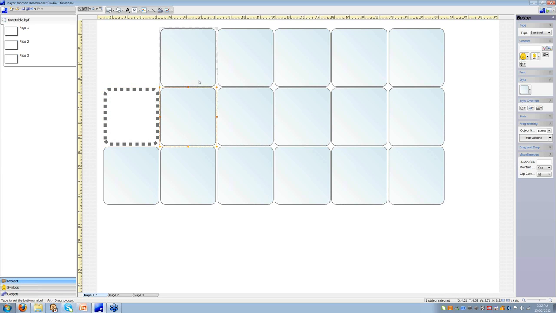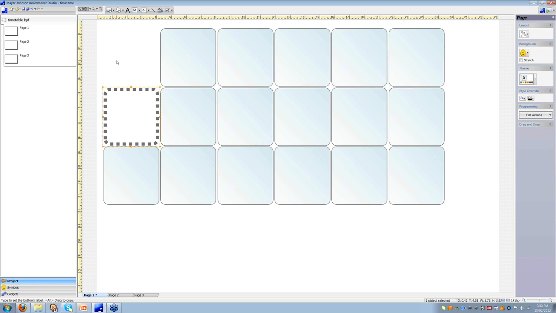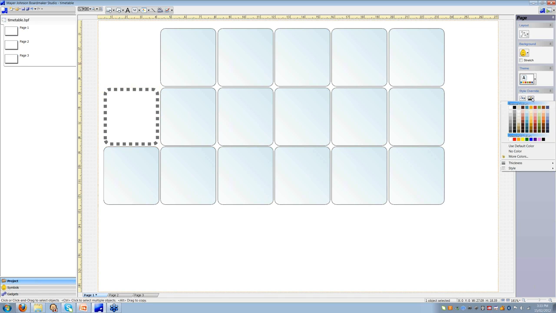So this is just the default style, which obviously you can change those settings also, but a lot of those things about the properties of the button can be changed by using your properties menu, which we've now pinned to the right hand side. If I have my page selected, you can see also that I can choose to change the background of the page.